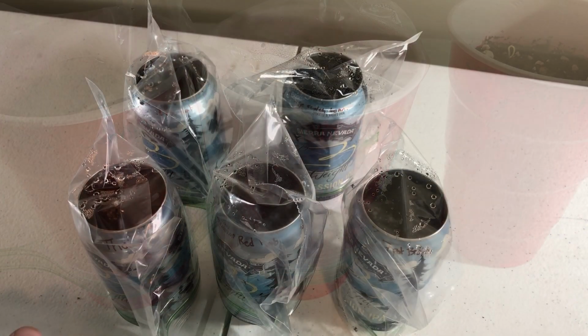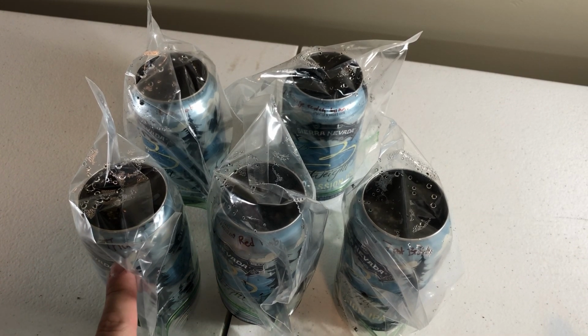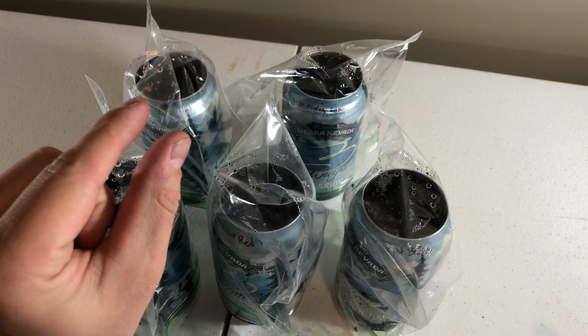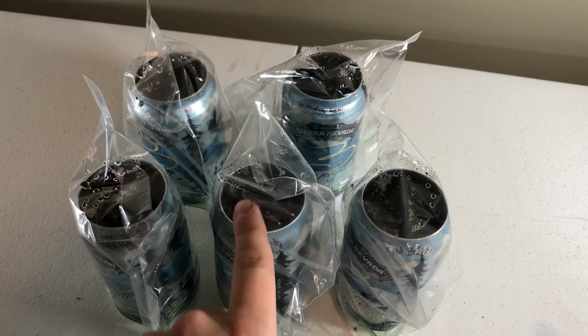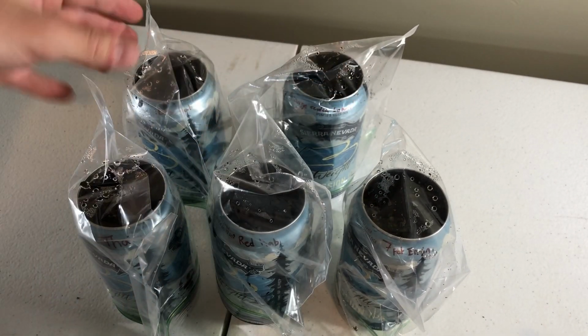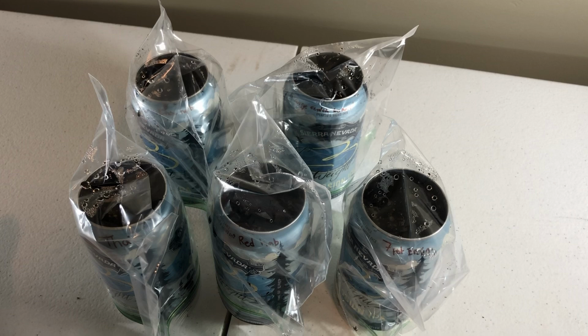I just jumped in on a pepper in a can challenge. So I've got an ornamental Thai here that I grew out last year, and it just put off an insane, like hundreds of pods per plant at a time every harvest. I mean, they're only tiny little peppers, but they're bright red, and it's a beautiful plant. So I'm doing an ornamental Thai in here, red habanero in here, 7-pot Brain Strain, orange Scotch bonnet, and a chocolate habanero. So I can only use one by the end of the competition, but I'm going to grow all 5 of these out, see which one looks the best. And whatever one's looking the best is the one I'm going to enter into the competition.